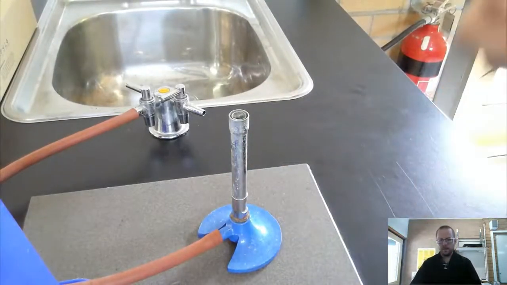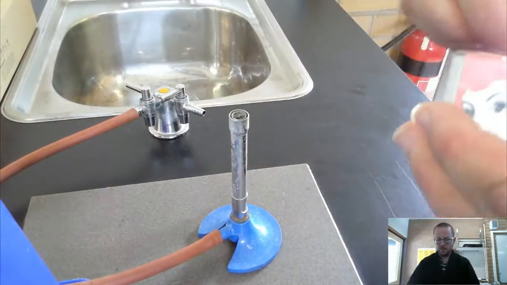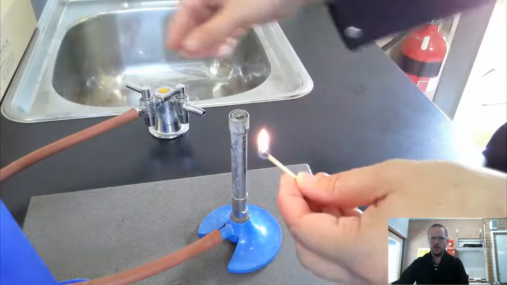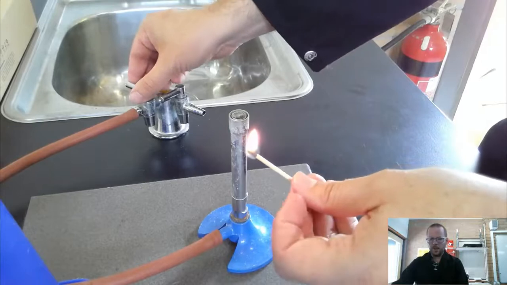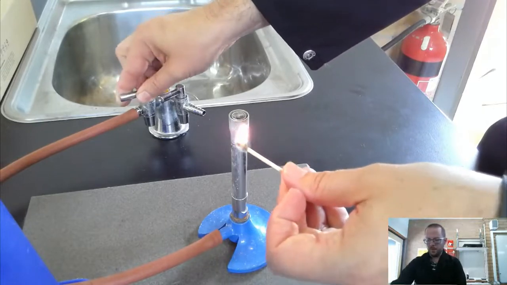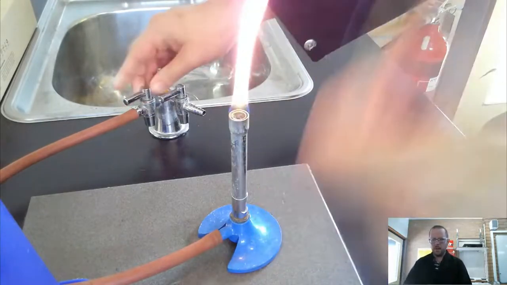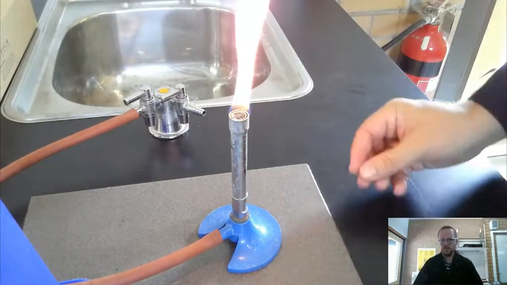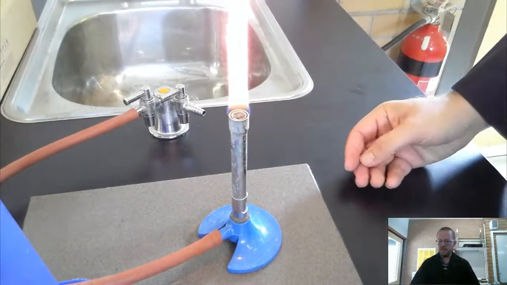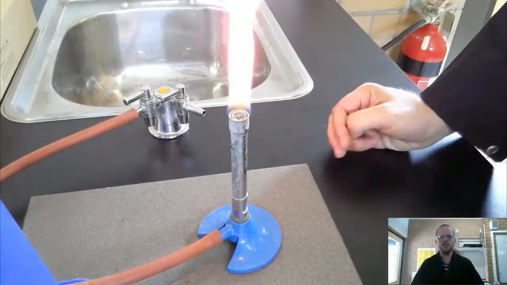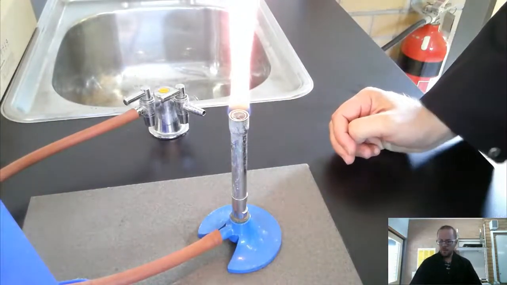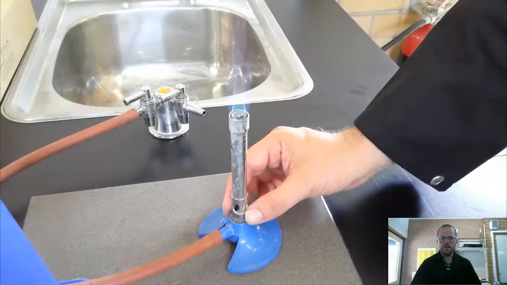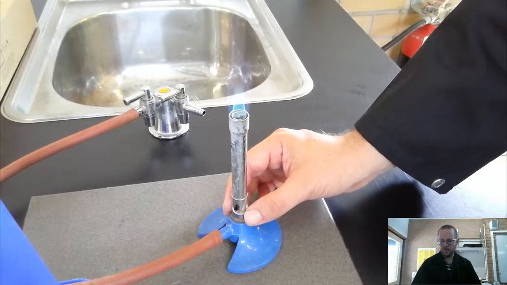Step three is light the match. So I've got a lit match, and only now I'm going to open up the gas tap, and then bring the match in from the side, and it lights the flame. So you notice that nice yellow color. This flame is quite tall, it's probably about 15 centimeters tall. It kind of goes off the edge of the frame of what you're seeing here and now. But then you notice that if I open up this hole, the flame becomes a totally different color altogether.